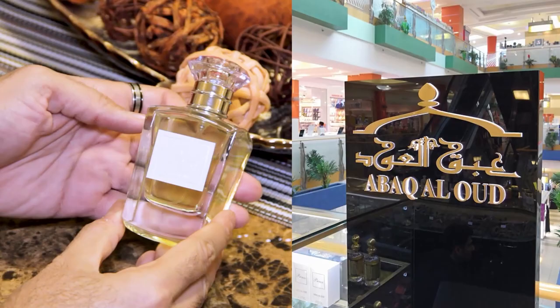Now is the time for the real surprise, and there's a short story behind this discovery. I used to go to the gym at Mazid Mall in the Mustafa area. There was a perfume shop I passed every day but never checked, because I always felt these small houses are not good and from the name it looked like a pure Arab oud-based shop. One day I was leaving the gym early with about half an hour to spare, and while going down the escalators I got a strong Sauvage vibe. In that area there was no other perfume shop, so I went to the counter and asked which fragrance it was.